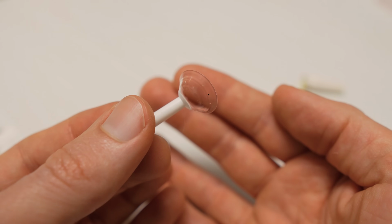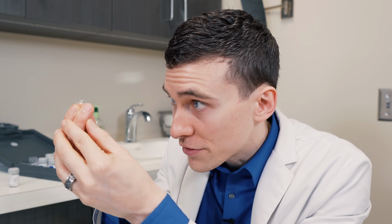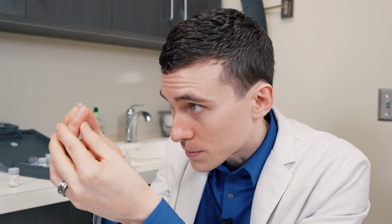If you do ever mix up your lenses, some brands do have little laser markings on them, including little dots that'll tell you which eye belongs to which. Usually there's one dot for the right eye, and sometimes you'll see two dots for the left eye. But ultimately, if you do mix them up and you're not sure, contact your eye clinic for help. Now, when you remove the lens, you want to inspect it to make sure there's no defects, no chips, or any other problems.